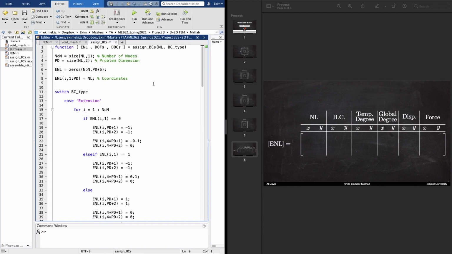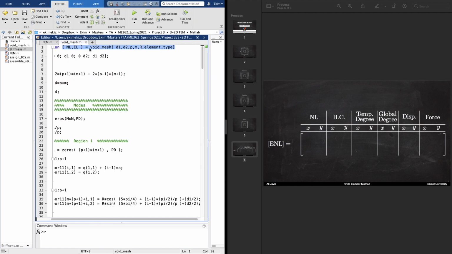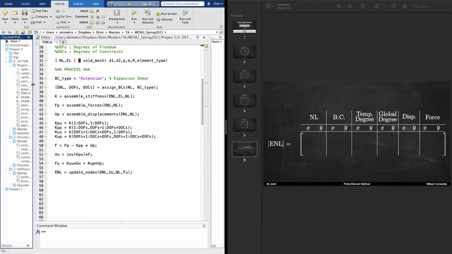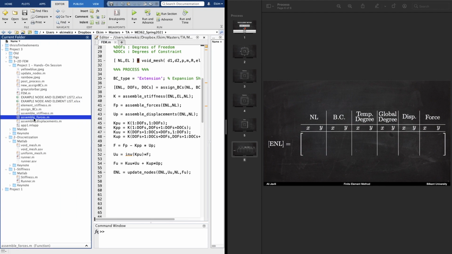Assign BCs and void mesh, so let me just get rid of them. And then assemble forces. So let me again go back to the first project files and then copy assemble forces and displacements and paste them here.